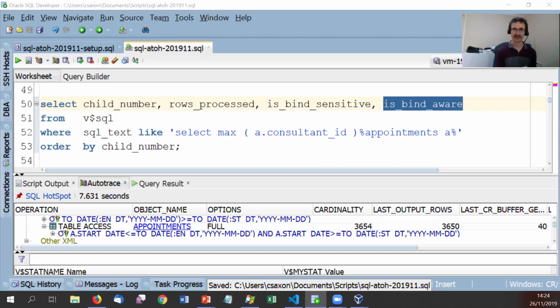But if you want to add this bind aware hint in, the database is going to have to do some extra work. And a lot of the time, we don't need that. Depending on your application, it might be that you restrict people so they can only search for 2 or 3 days worth of data or something like that. Or maybe just the nature of the data that we're working with means that the full table scan will never be the right choice here.